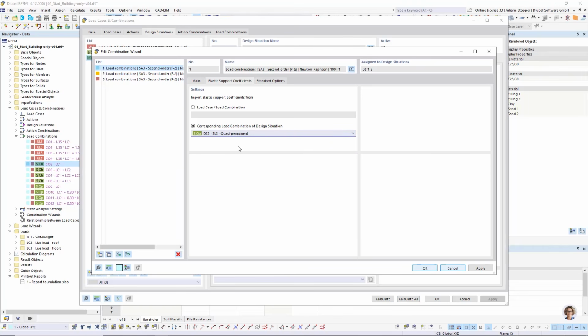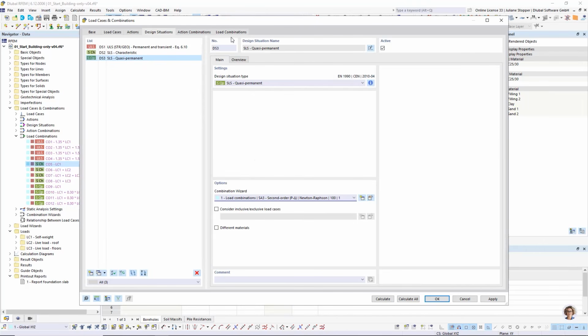And what is done here, we will just check. So I select here the quasi-permanent, and it means that the elastic support coefficients will be taken, so the surface support will be taken from the corresponding load combination of design situation quasi-permanent. So we will have a look at it.